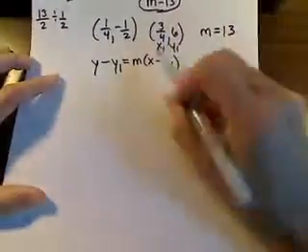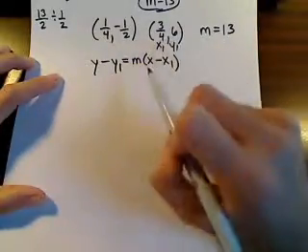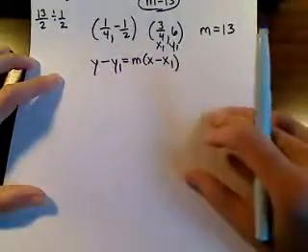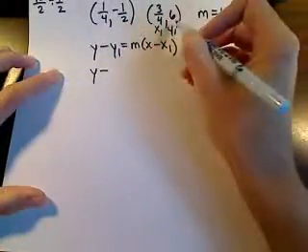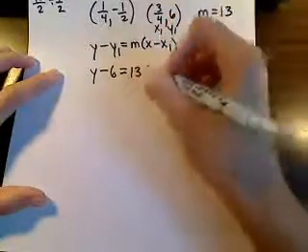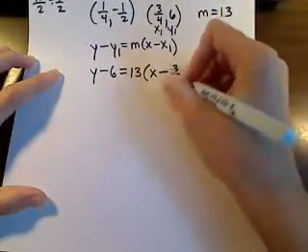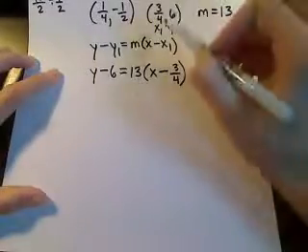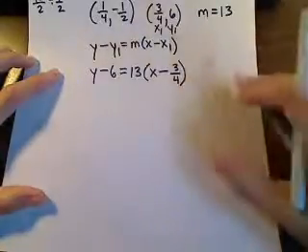Okay. All right, so I've labeled this x1, y1, so where there's an x1 and a y1, I'm going to plug in those values. And then the slope is 13, and I'm going to plug that in for the m. Okay, so this becomes y minus, my y1 is 6, my slope is 13, and then I have x minus the x1 is 3/4. Okay, and then again, you can use either of these points as your x1 and your y1s, doesn't matter. Okay.